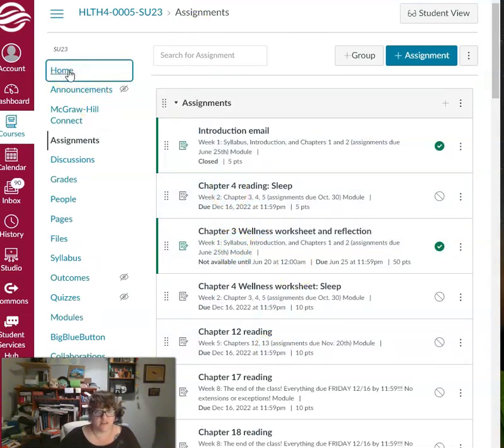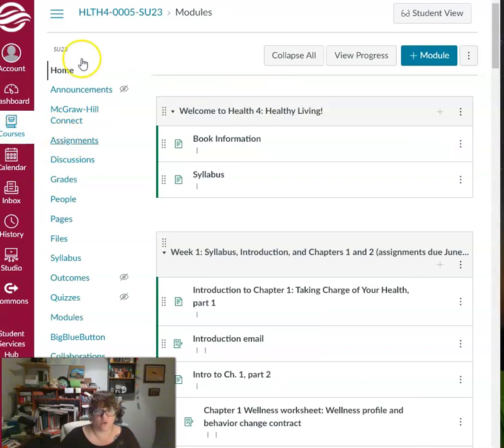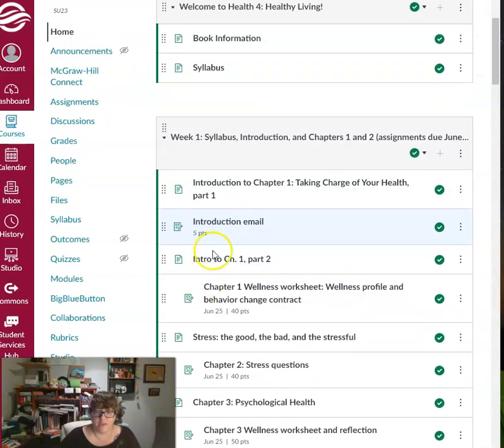And then you may see this assignments tab. I would ignore this. Just go to the homes tab. Okay, so then we looked at the first lecture. We got an introduction email. Some lectures are broken up into 2 parts, or some chapters have 2 lectures. It just depends on how much information is packed in. I will tell you, stress is what I studied in graduate school, and so I talk a lot about it, and I try not to, but it happens.